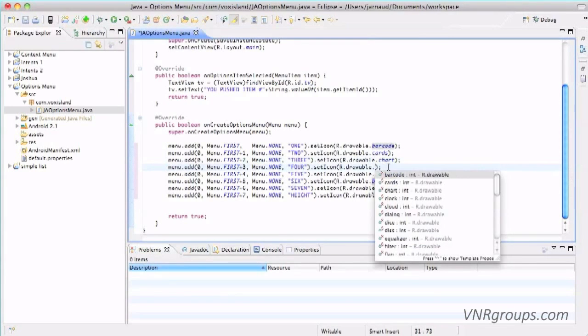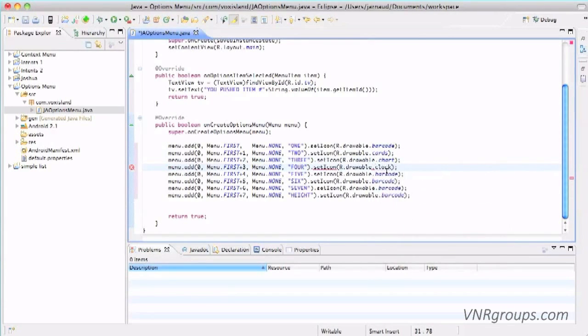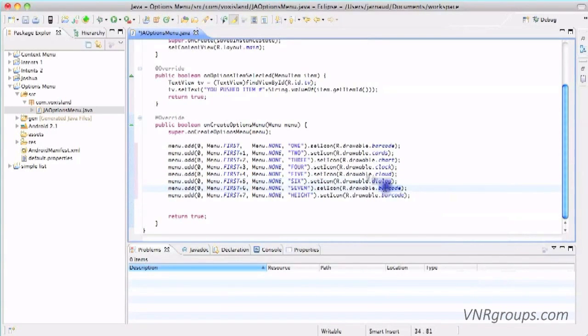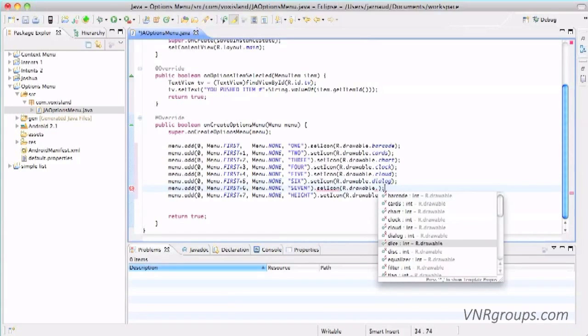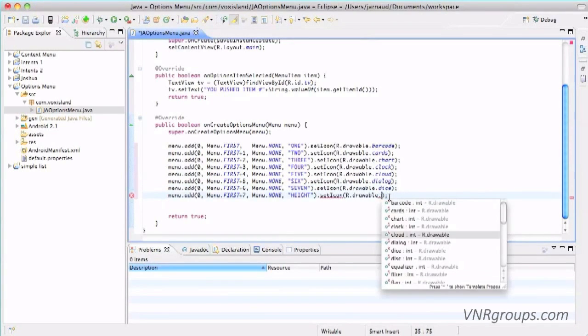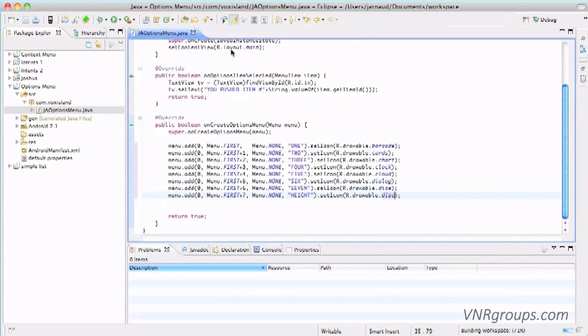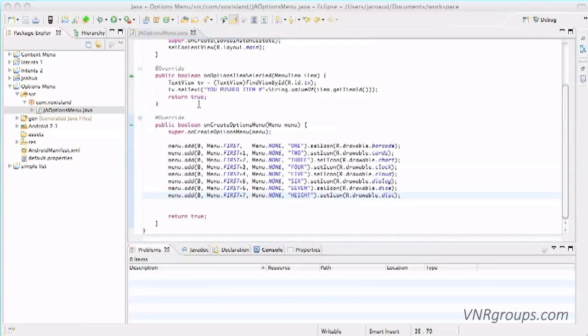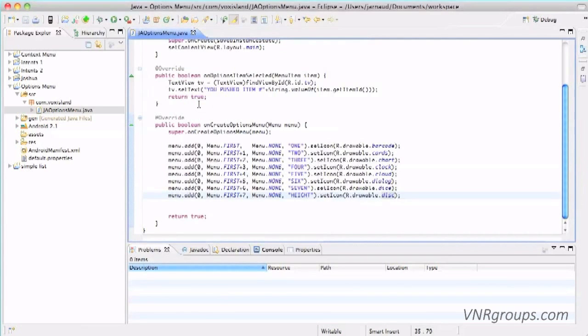As I said, we will not necessarily see the icon for item number 6 and up, but I will still try to set it just to confirm. I'm almost done. Now saving and running the application.